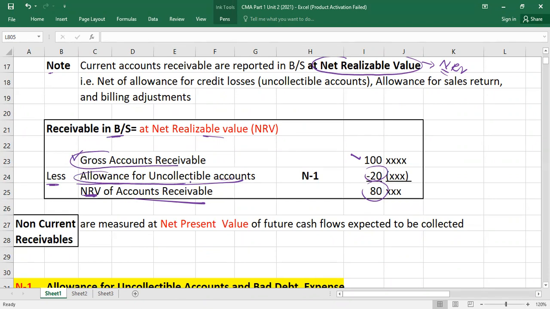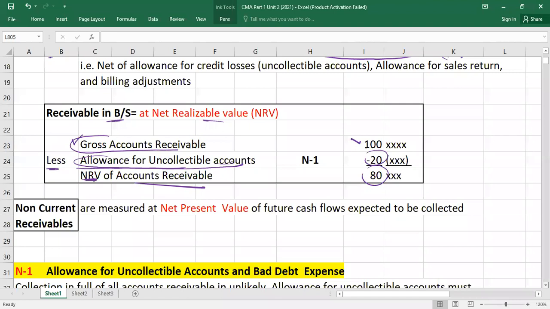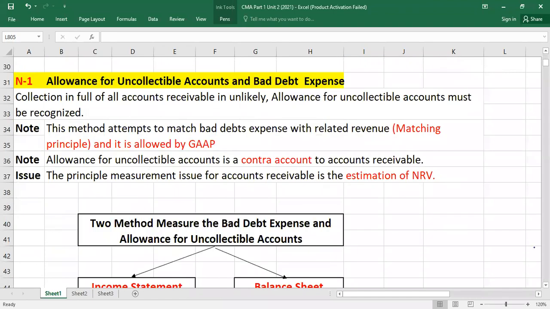So I'm going to start with first allowance portion. What is this account? And then we will move with the entries to everything. So here we go. Note 1, I'm explaining allowances for uncollectible accounts. It is also called bad debts expense, right? It is also called irrecoverable debt. It is also called credit loss, allowance for credit loss, like bad debts, uncollectible accounts, right? Irrecoverable debt or the credit loss. These are the terminologies which can be used interchangeably in your exam question answer.